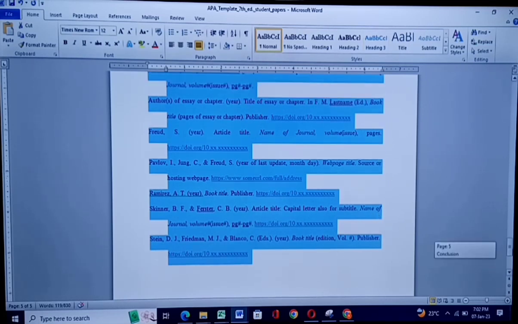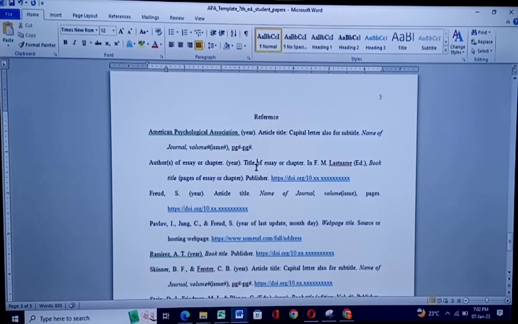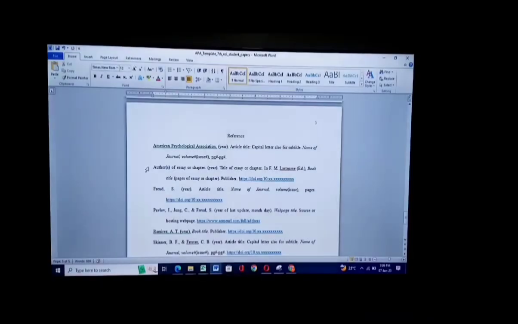All right, and now how do we do the references? Because this is also an important part. You cannot have a document written in APA style but the references are not APA. These references must be in APA style, where you have the name of the author.